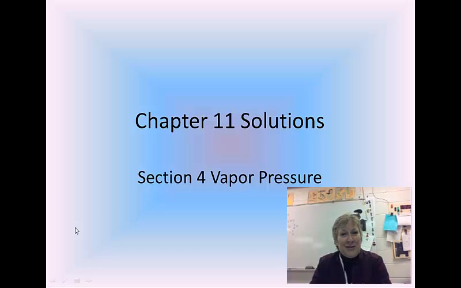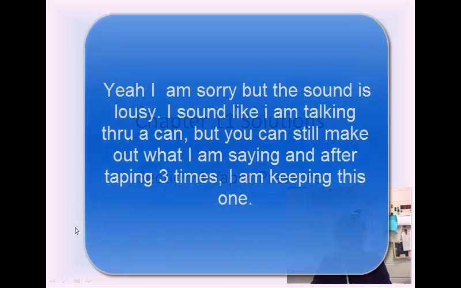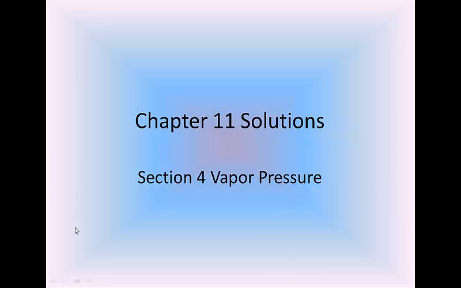All right, third time's the charm. This is chapter 11, the solutions chapter. This is section 4, vapor pressure. This is actually going to be video 3 and 4. I'm going to break this video into 2 parts. Just a tad too long for one video, so 2 videos. So here's part 1, video number 3.